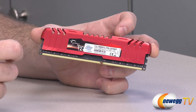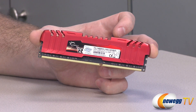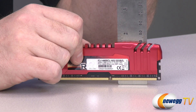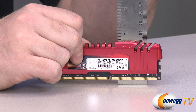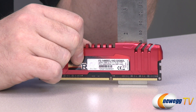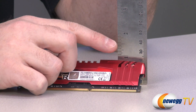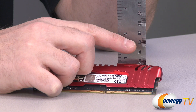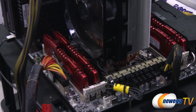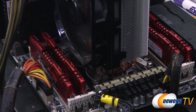All that information is listed right there on the stick. This is Intel XMP ready. Before the XMP demo, a really quick measurement — I do want to point out the height of these sticks. With the heat spreader in place, measuring from the very base of the gold contacts, we have just shy of 1 and 5/8 inches tall, or just over four centimeters. This memory is a quad-channel kit geared towards LGA 2011 X79 platforms.